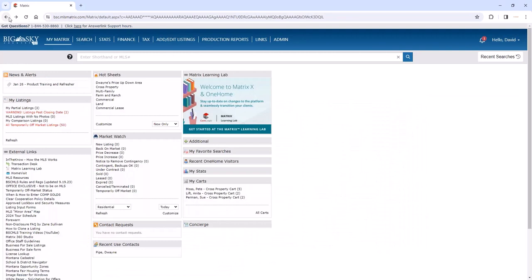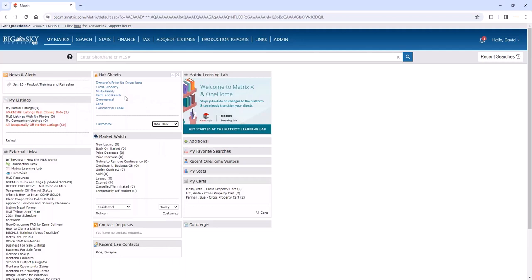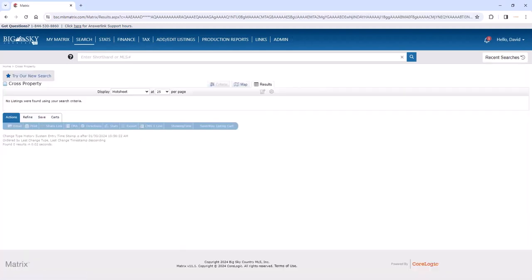So it shows me everything. And then let's say I go off and I do things in the system, maybe come back an hour later, and I want to see just the activity for cross property that I haven't yet seen. So I'm going to select new only because I've already seen most of it. I just want to see the new stuff. So now I select cross property again. Now we probably won't see anything. Yeah, we don't see anything because I just selected it a few moments ago.